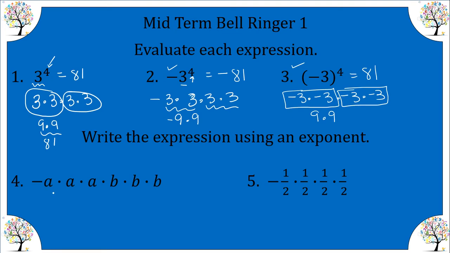So we have negative a times a times a, times b times b times b. So I have a negative, and then I have a to the 3rd, and then I have b to the 3rd. That is one way that you could write this expression. But because we have the commutative property, I could have negative and then, in parentheses, ab raised to the power of 3. But the negative is not included as the base because I'm not expanding the negative. So we can say negative and then put ab in parentheses raised to the 3rd power. So these are both acceptable.